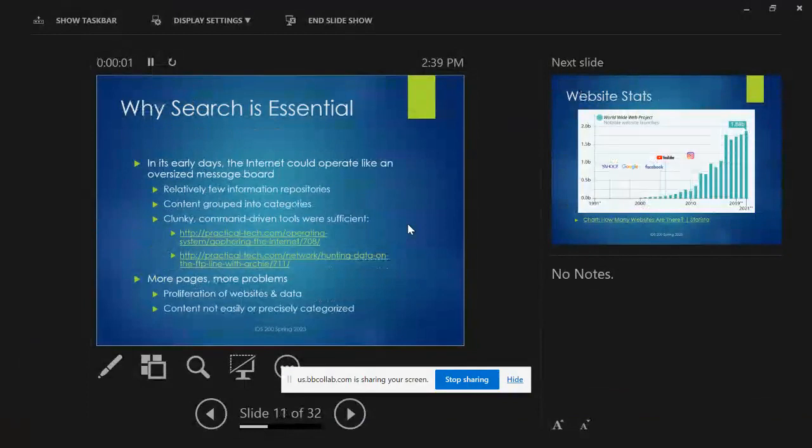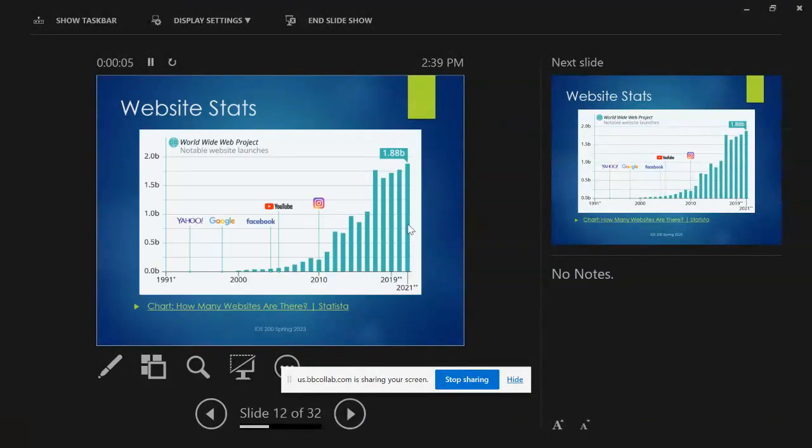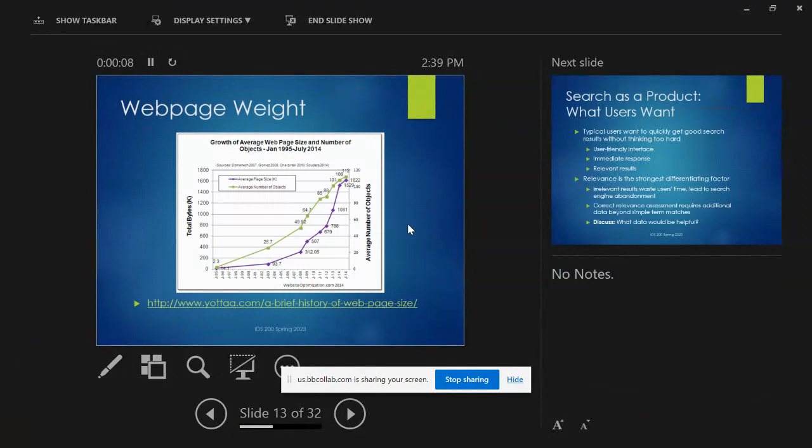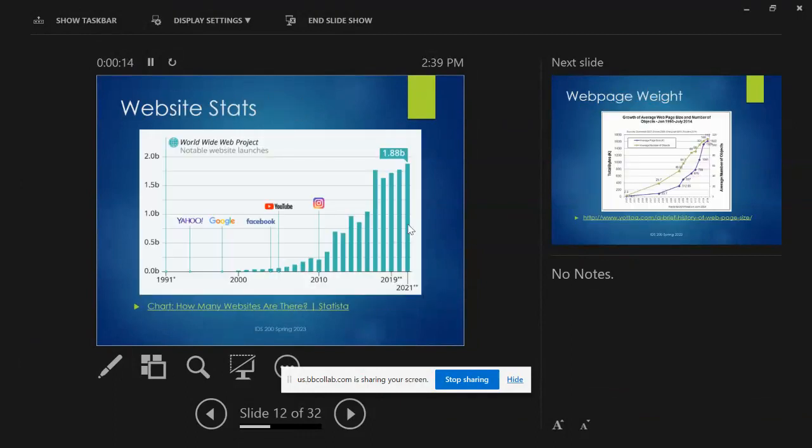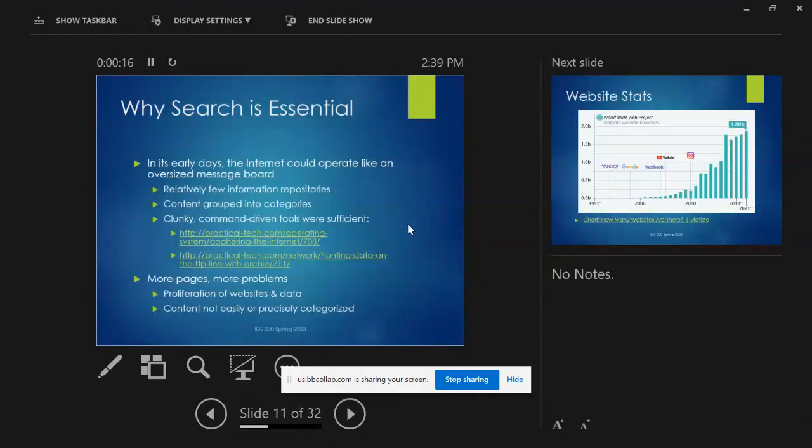Okay. Now, why is search essential? Well, prior to the early 90s, the internet was basically like a big message board. And I hope that you all know what message boards are, because I don't really want to explain them.